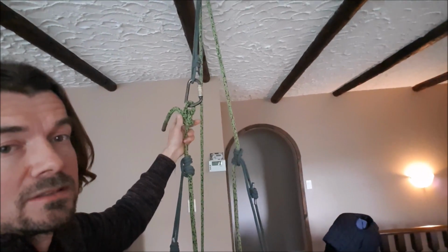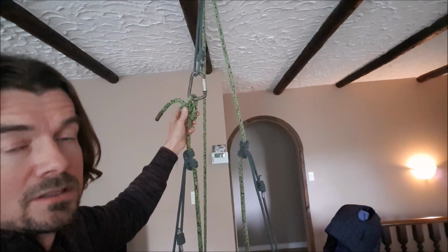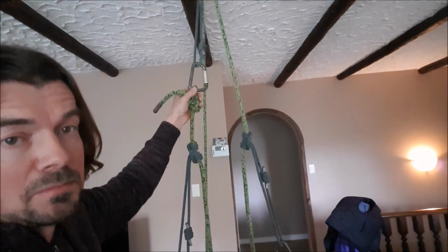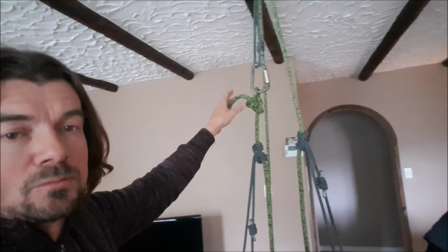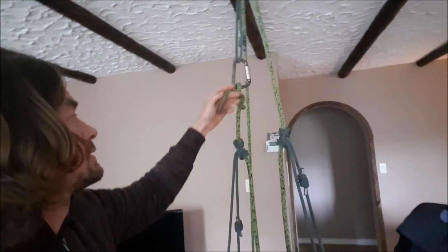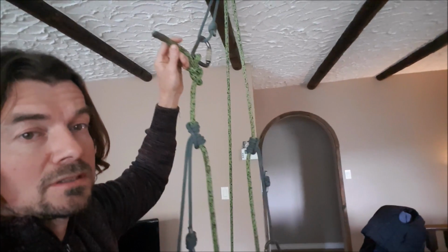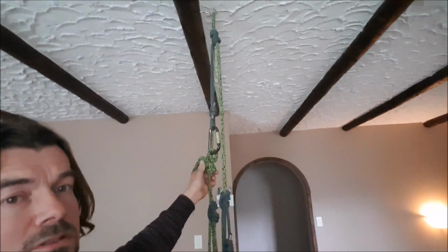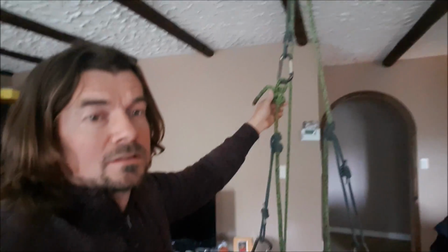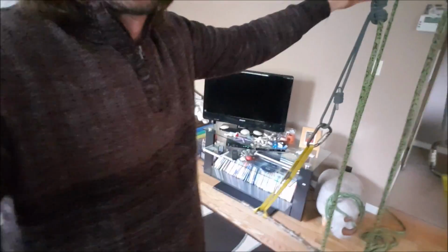This is the end of the rigging line, or it might not be, it might just be a bite in the middle if you're using this setup midline. This could be going back to the ground worker to steer the load. So just look at that carefully. It's really simple once you do it yourself, but I don't know how clear it is.